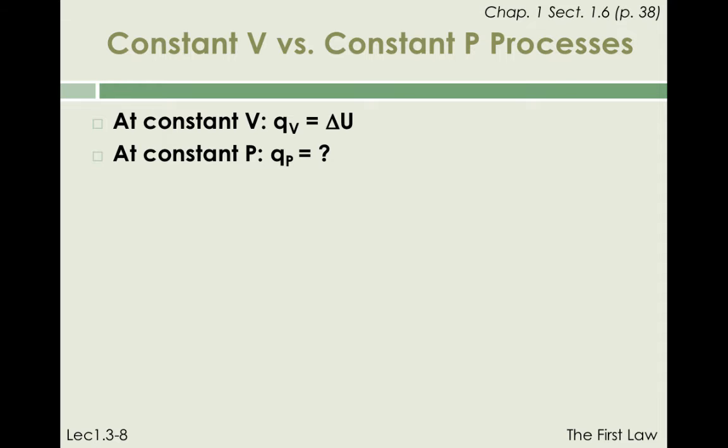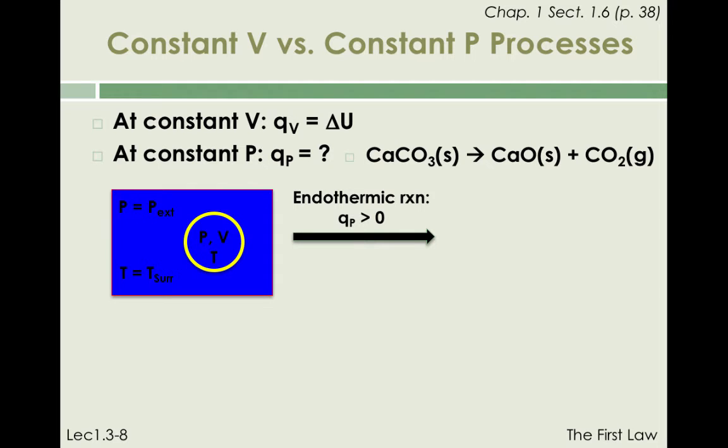To answer this question, let us examine two different chemical reactions. The first chemical reaction we will consider is the thermal decomposition of solid calcium carbonate, CaCO3, into solid calcium oxide, CaO, and gaseous carbon dioxide. First, thermal decomposition, as the name indicates, is an endothermic process. In other words, you need to supply heat to calcium carbonate, put calcium carbonate in an oven to trigger the decomposition. So the heat Q is positive.